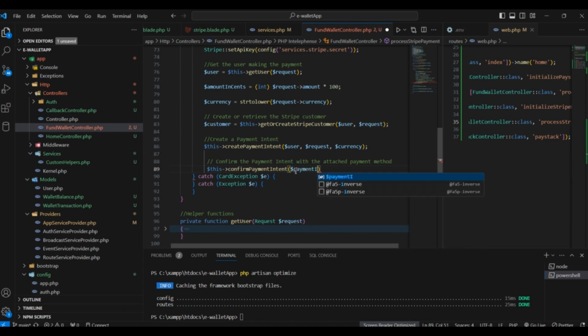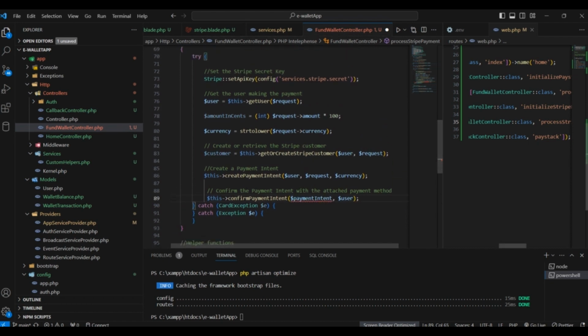Payment intent. And user. And so of course we don't have a payment intent at the moment. Yes, that's what it is. Yes, that's this. I was going to pass it in.